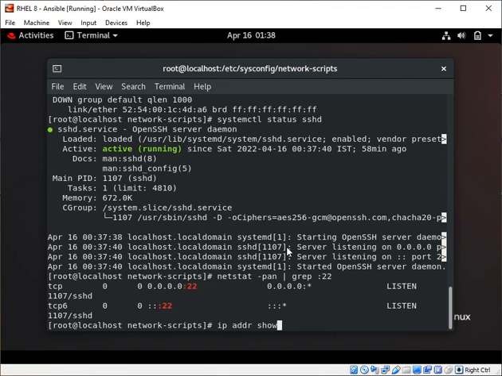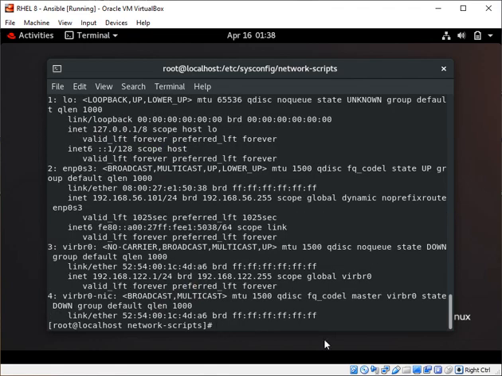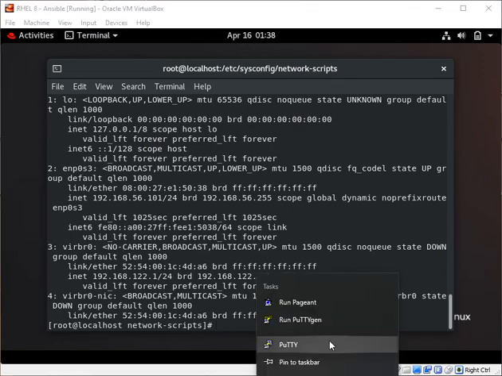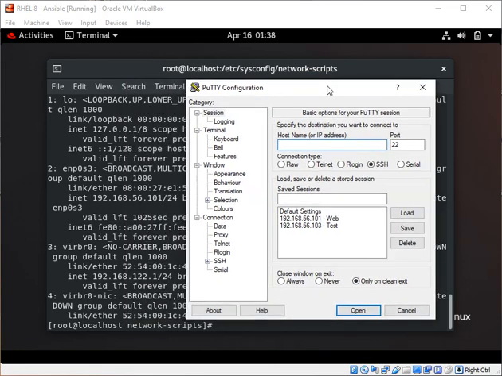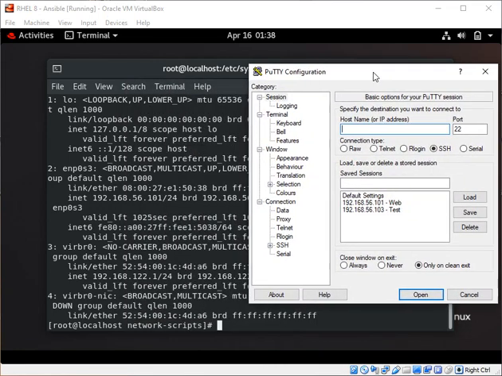Now, IP address show. So we need that IP address to connect to the guest OS. 192.168.56.101.